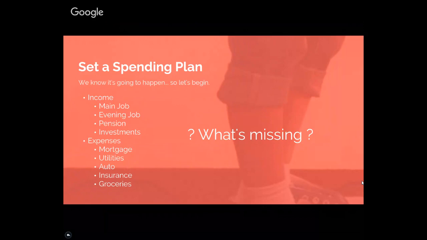So let's begin. When you set a spending plan, we know that we have money to spend, but the question really should be, what money? What money are we considering? I have some listed here, income and expenses. Take a quick moment and, in your worksheets, write down what your current expenses and income sources are. When it comes to income sources, don't include flex money, or what I consider not guaranteed money. This could change your budget, and it changes the way you look at your budget.